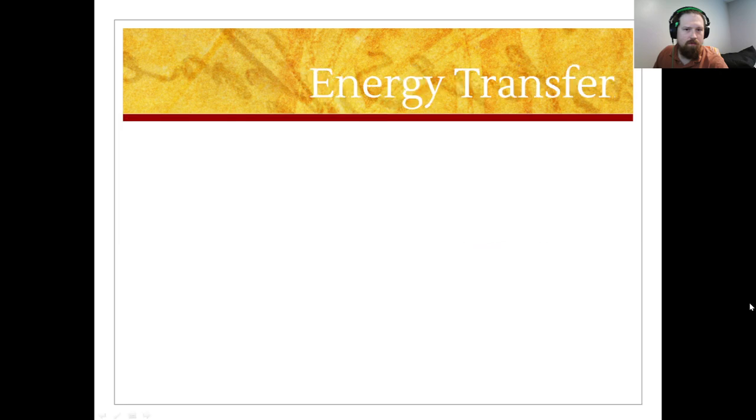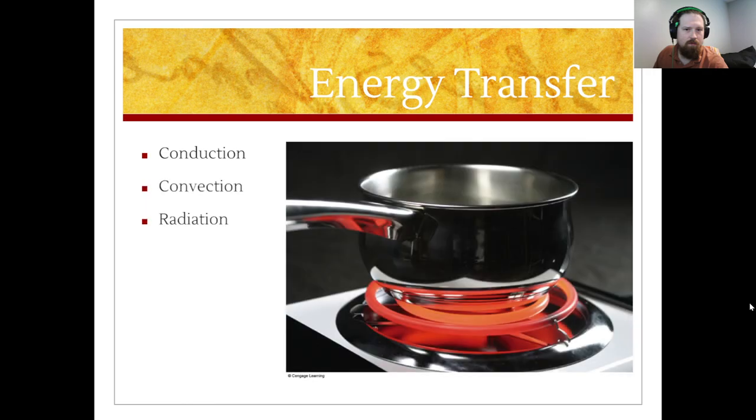The last part of what is labeled as Chapter 12 is thermal conductivity. And we've used the word thermal conduction before. It's specifically the method of heat transfer where two objects are touching and thermal energy can just transfer between those two objects via the direct contact. It's the most straightforward one. It's the one we're going to focus on the most. The other two types are convection and radiation.